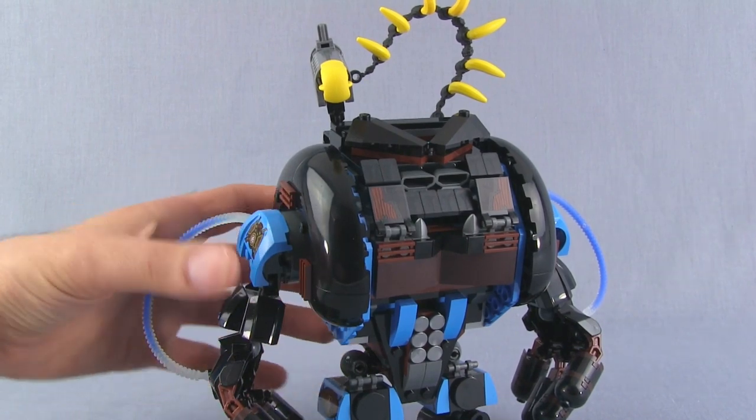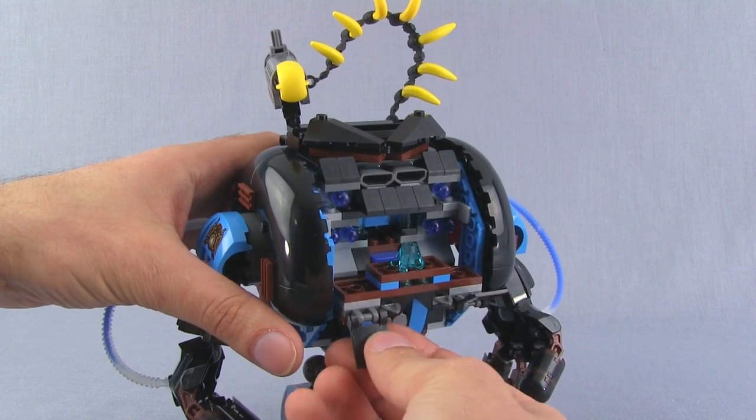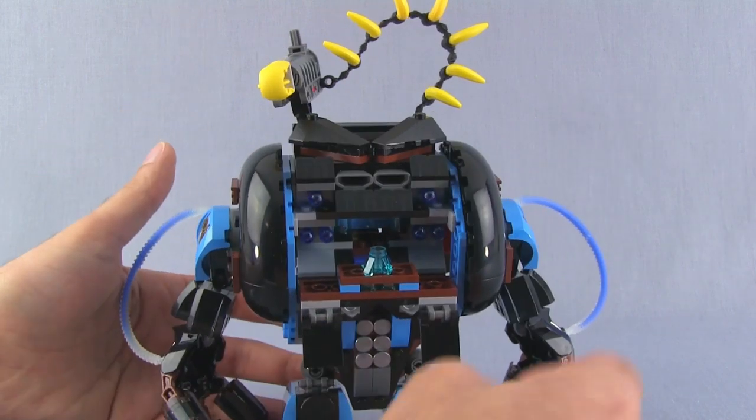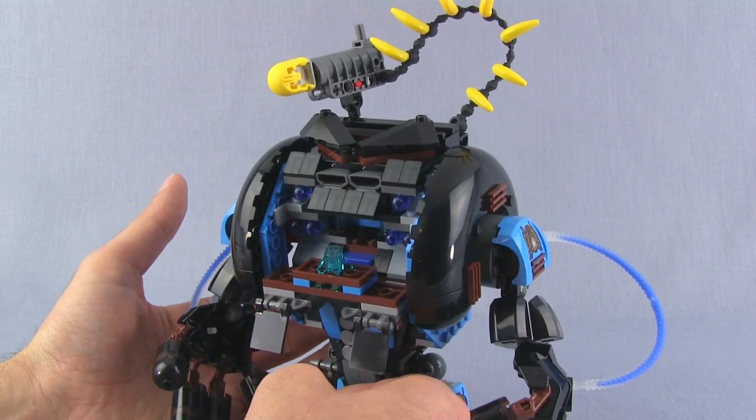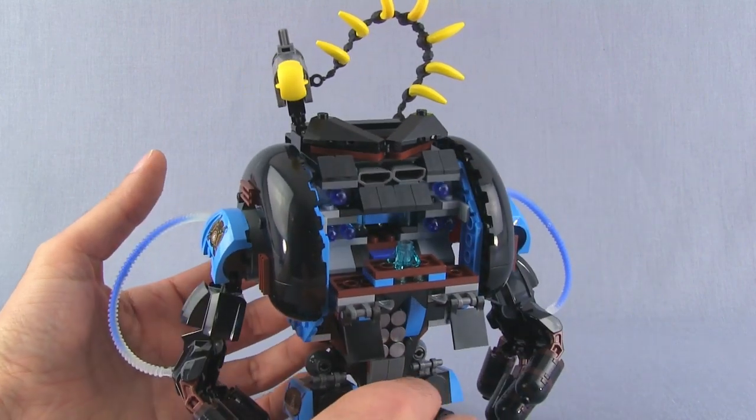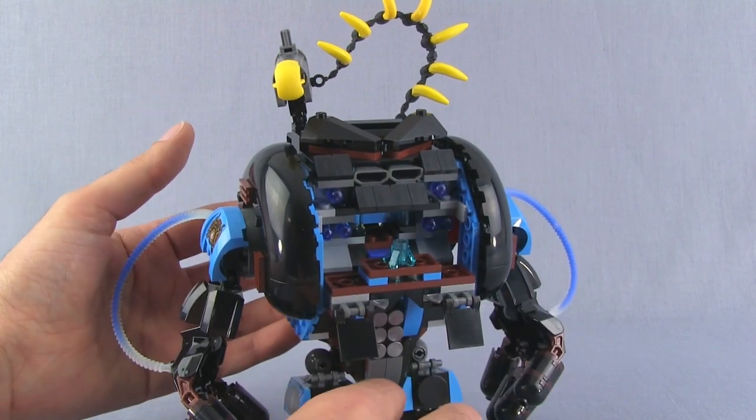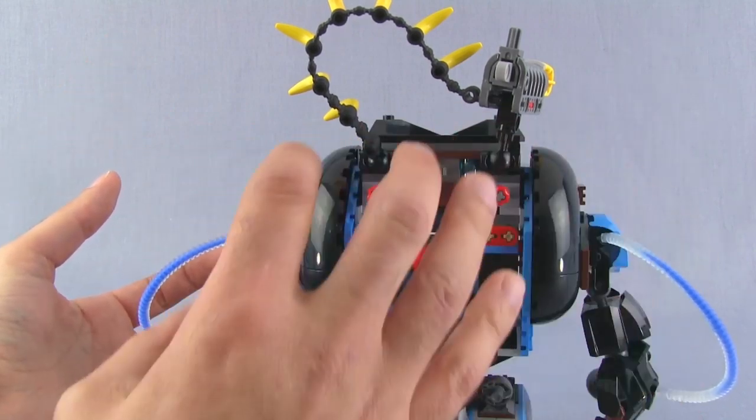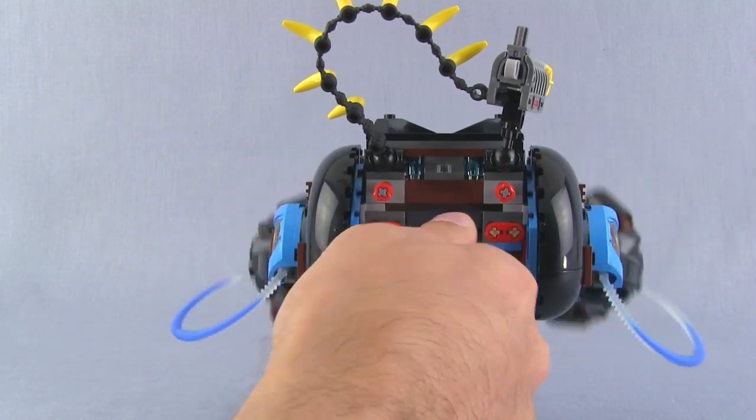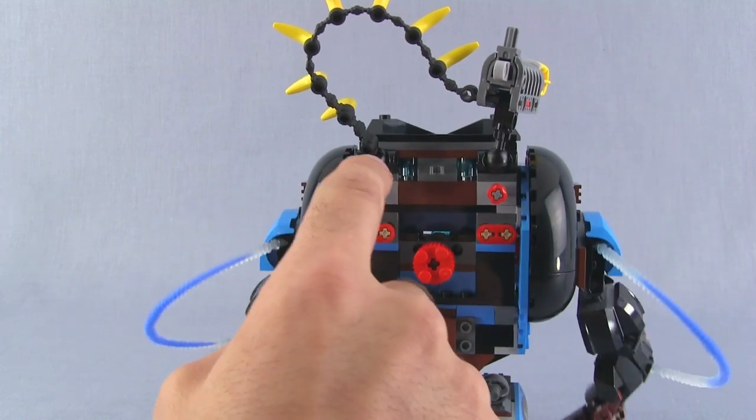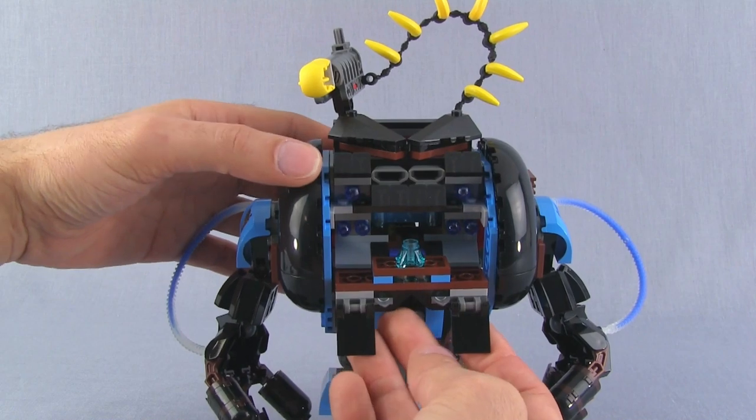But there's more that you can shoot. Hidden behind here, behind the mouth, you can actually open up the mouth like so, and you see that it has a chi power core to it. These are flick-fire missiles, maybe they are like blueberry stocks or something like that, you know, different fruit. But they look really nice, they look like candy. I like that color in there, actually getting the darker trans blue rather than the light trans blue. But those are flick-fire, these are single-fire, these are double-fire. You can access the firing mechanisms for those again from the back, so you kind of have your own personal control center from the back as a player, as an owner of the model. You can control the hands from here, you can fire the cannon from here, and you can do the flick-fire missiles by pushing these in quickly.